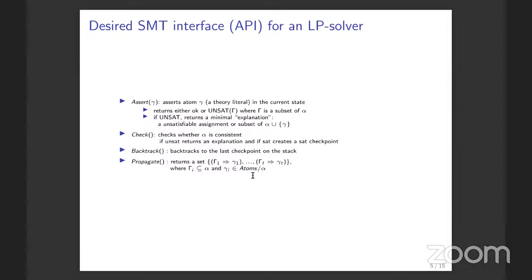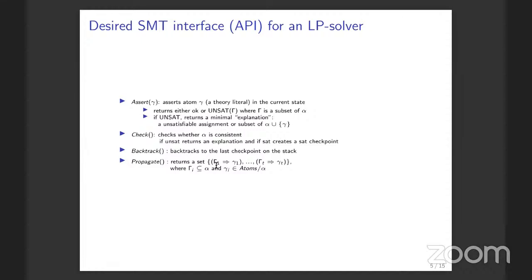If the solver knows about that, then it can infer any one of them on demand. It can then produce these kinds of valid consequences. Remember that when I showed you on the DPLL slide, that's what happened after asserting a whole bunch of atomic linear arithmetic literals. There was a theory propagation step that was done, and it was giving something like this.